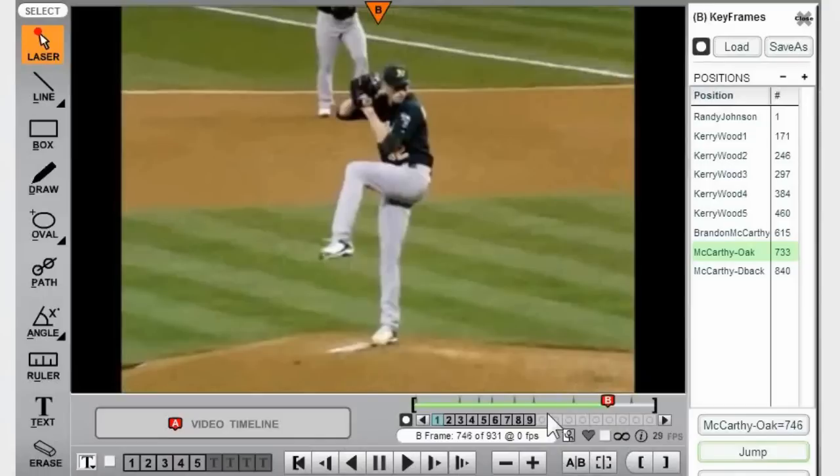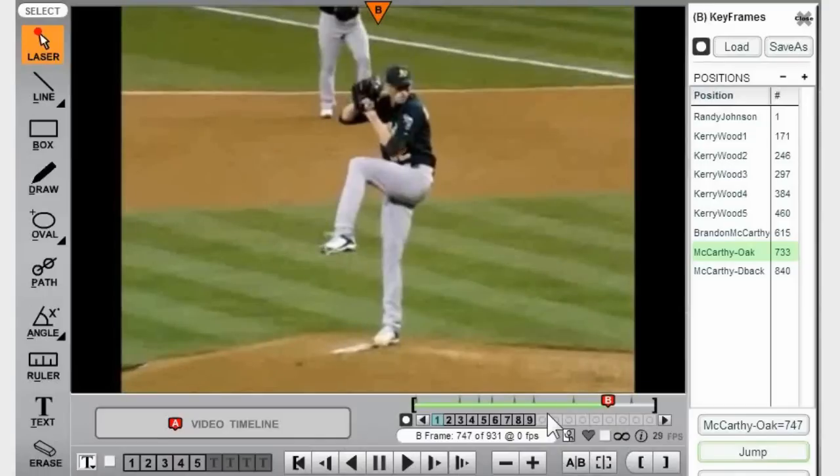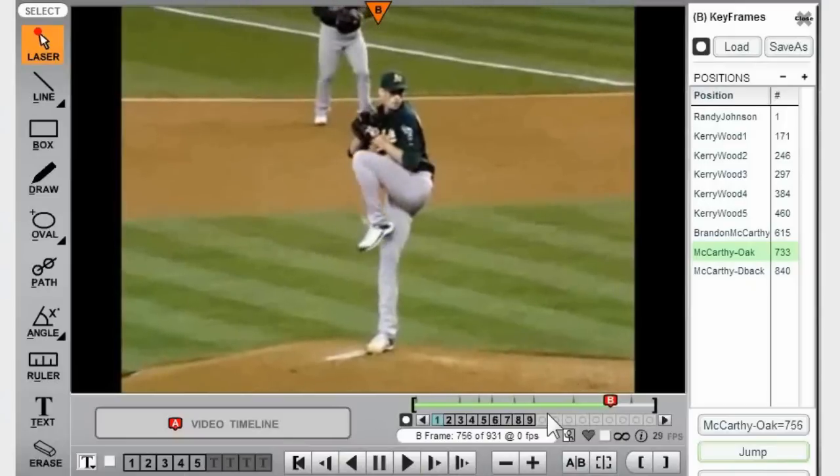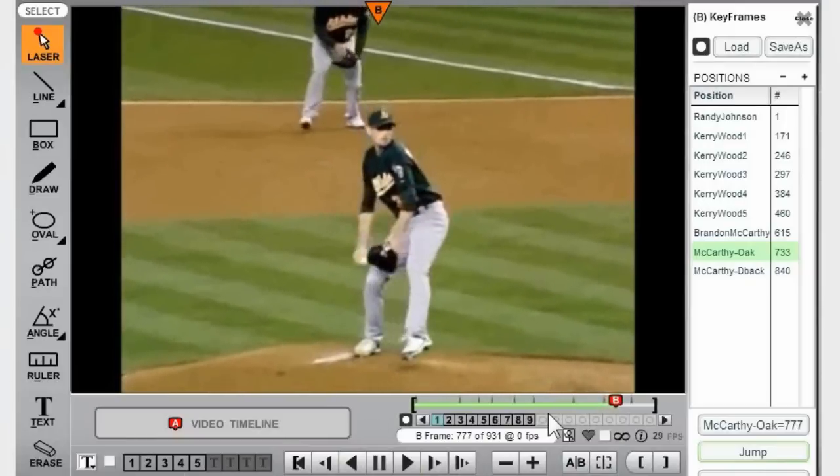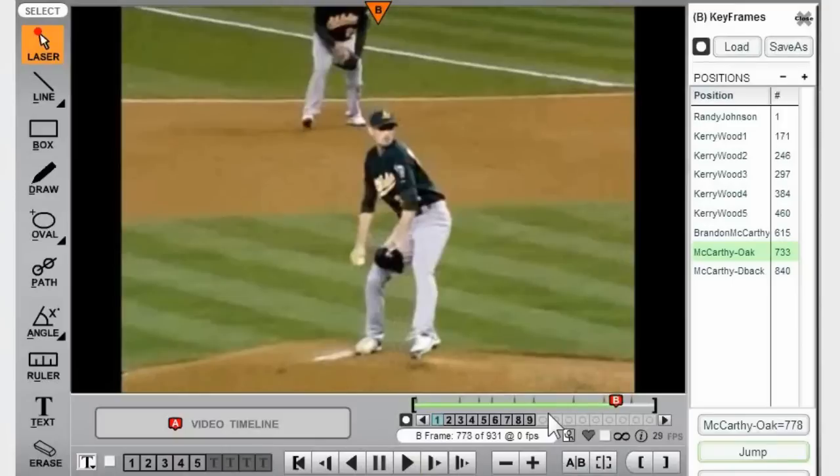And really, as far as what to do to work on that, there's definitely drill work that you can do. Have them start out in that position, at front foot plant, and you get used to what that feels like to have the foot pointed a little bit more towards home plate. I like to have guys turn the foot in a tiny bit for stability.